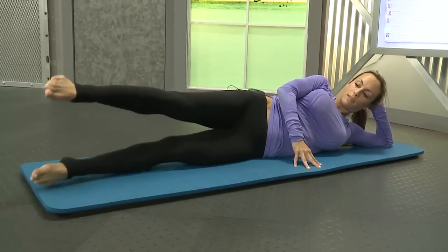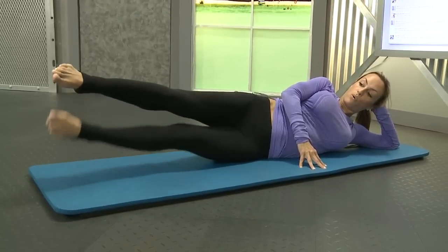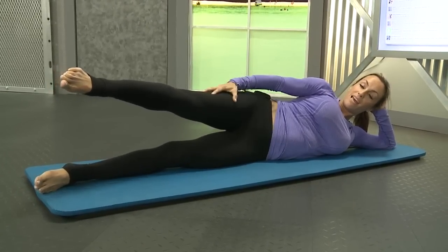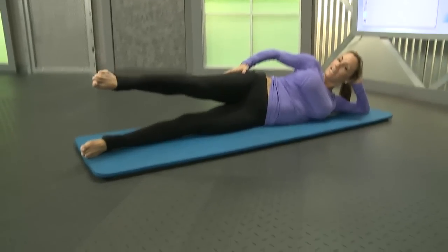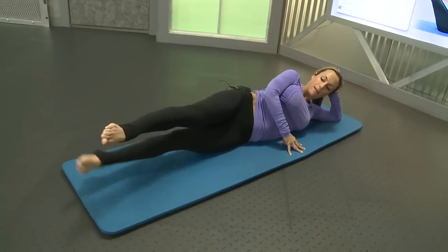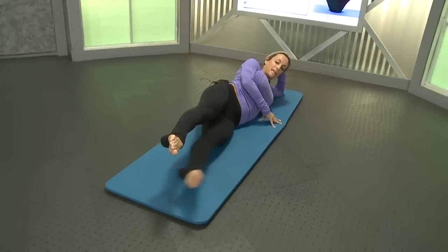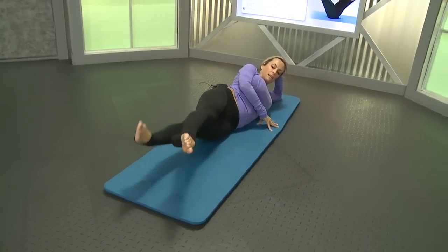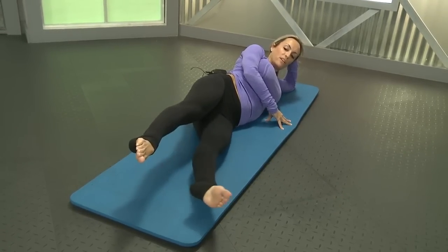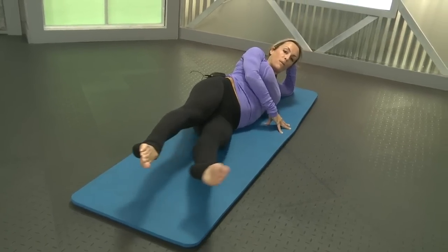Squeeze it. Four, 3, 2, 1. Hold it up. This leg should be burning. It's killing me right now. All right, you're gonna lift that bottom leg up to the front, back, front, back, front, back. That top leg is staying still, and you're just moving the bottom leg up and back. You should feel that in your thigh and in that glute on your top leg.